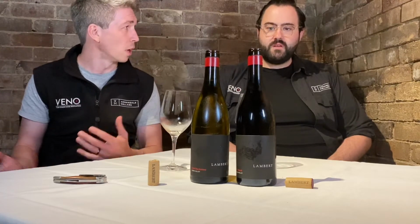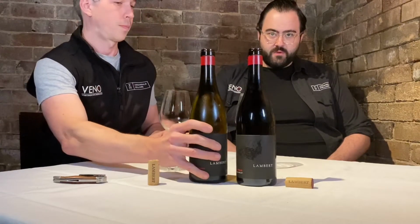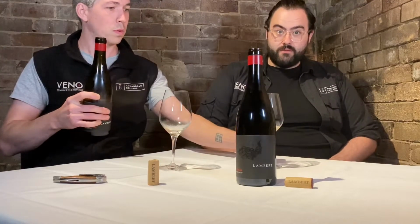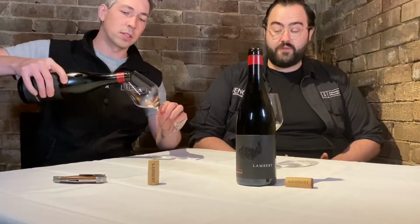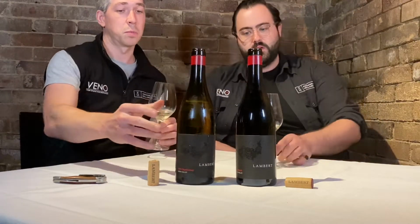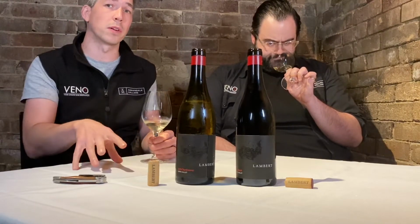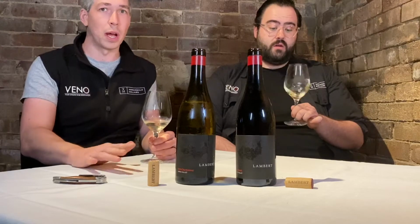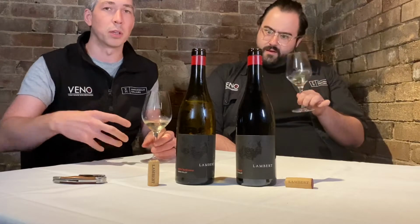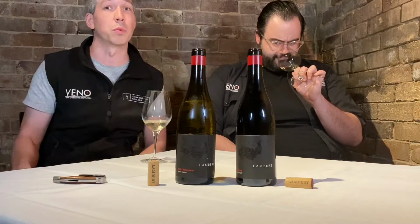So, should we dive in? Yeah, let's have a look. These are both 2019s, by the way. They've just come out. Smaller allocations than we would normally get each year, but year in, year out, always sought after. Definitely a producer to try if you haven't. If you've never come across these before, we have them. He also does the Crudo range, which some of you might have seen. That's his more entry level range. The Crudo tend to be a little more generous with their fruit, a little rounder and more approachable in their youth, whereas these will both sell really, really well.